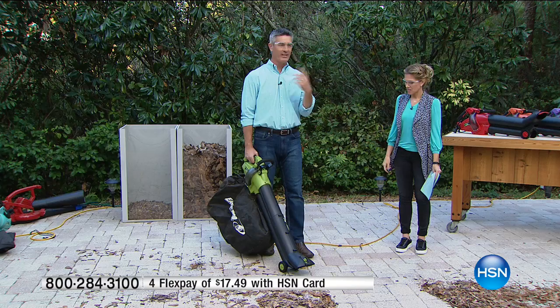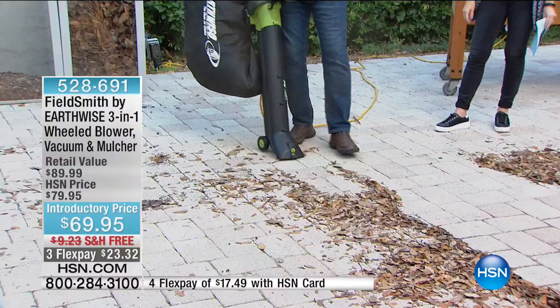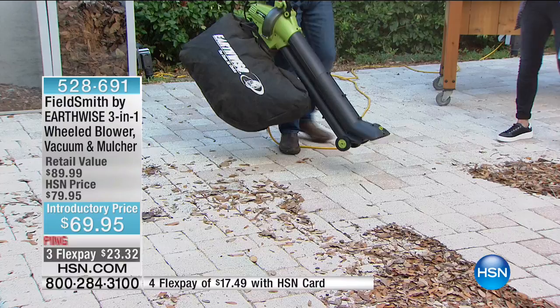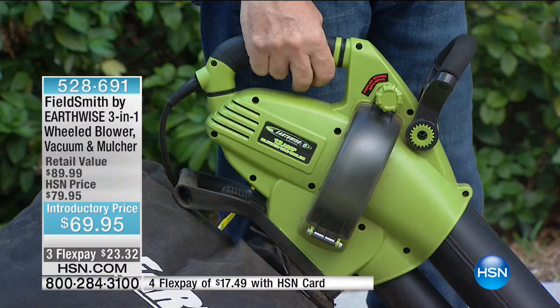So I just switched that to back. Same thing, using those wheels, and you can use this to vacuum up all those leaves. I mean, it does a nice job at getting all those leaves, and then you can hear it. It's mulching all those leaves through there. You can hear it go through there. But all of it going through that mulching blade.